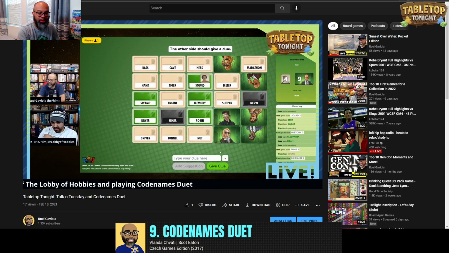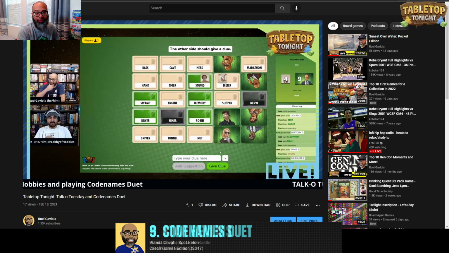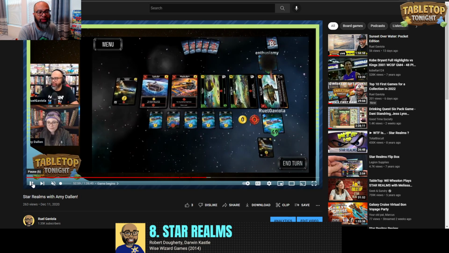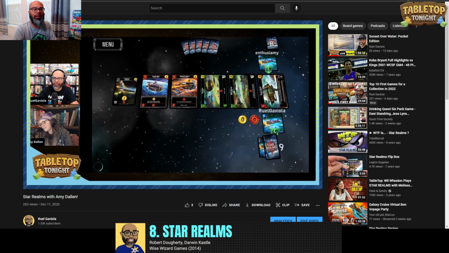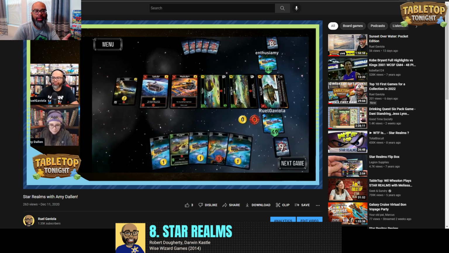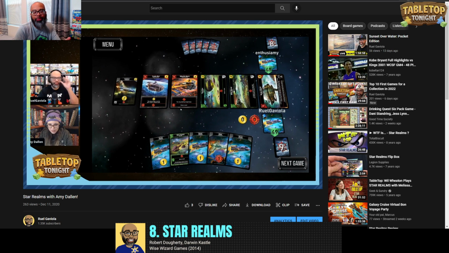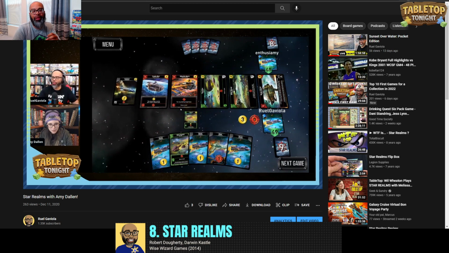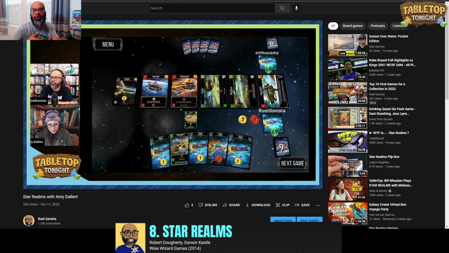All right, let's move on to our number 8 best two-player games for 2022, a classic, Star Realms. I will always love Star Realms. There are a lot of deck building games, and I probably prefer, I should have put it on this list, Shards of Infinity, I really enjoy it. But Star Realms is an evergreen title. They're always releasing expansions to it.